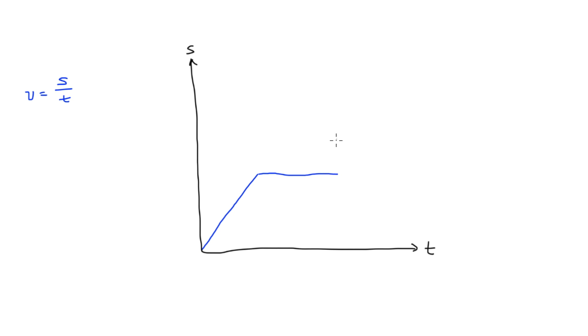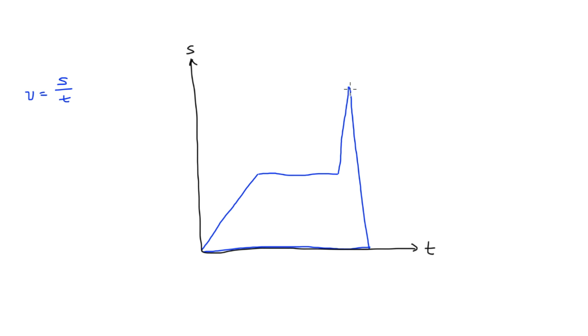Now if something were to be moving faster, it would have a steeper slope because it has more displacement in a shorter period of time. If the displacement was to go all the way back down to the origin, then it would again over this entire time period have a velocity of 0, because the displacement it traveled is 0 over this entire period, while the time is whatever this amount of time is.